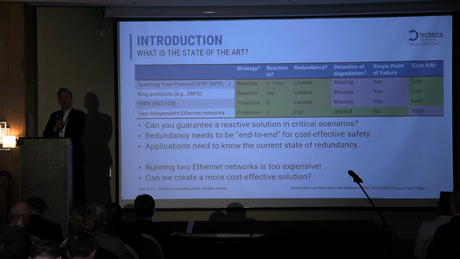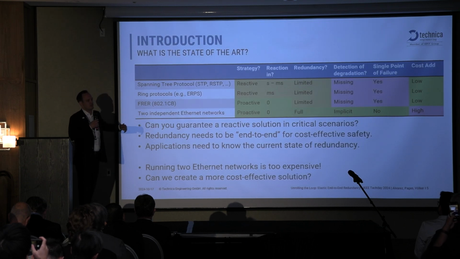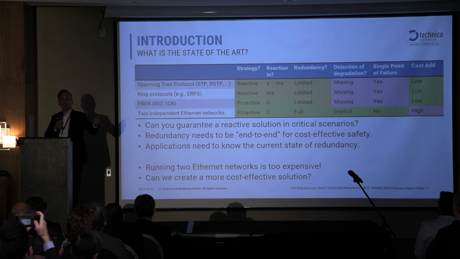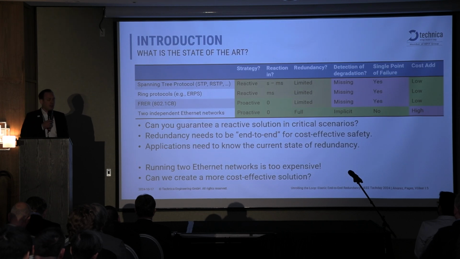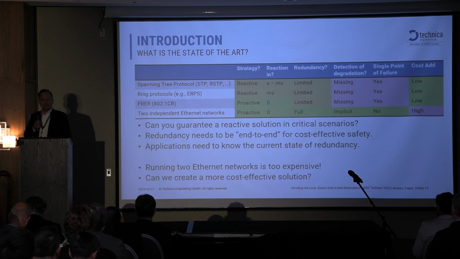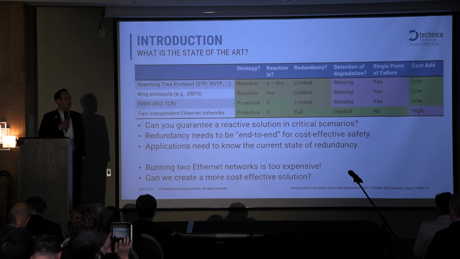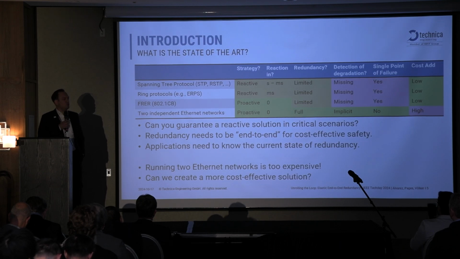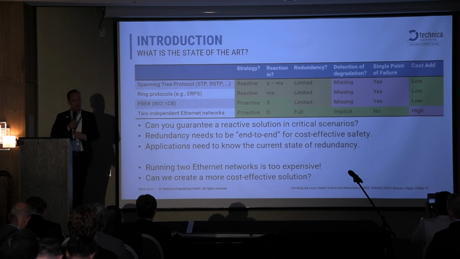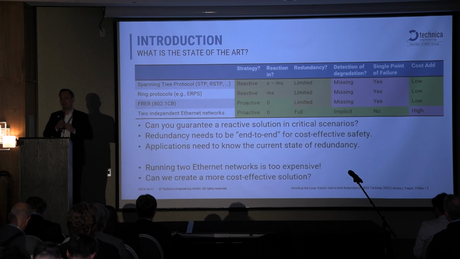If I typically look at what is existing there, we all know those things, right? Spanning tree, which tries to react to a link breaking by activating another link. We have ring protocols out there. In certain industries, they're very commonly used and also react kind of like spanning tree. And we also have what in automotive people are considering, which is 1CB, where we have some redundancy for a certain part of the network. It turns out that all of those three solutions have some limitations. So you cannot just put them in the car and be happy.